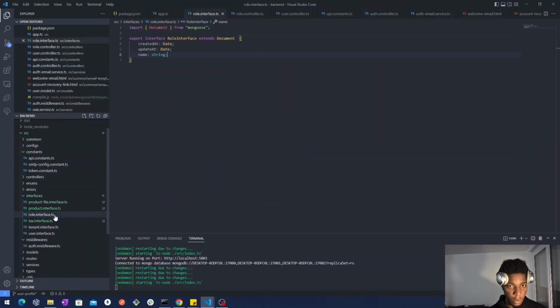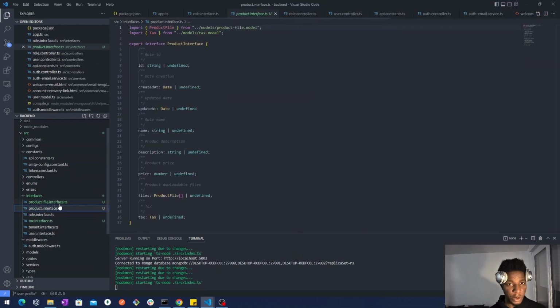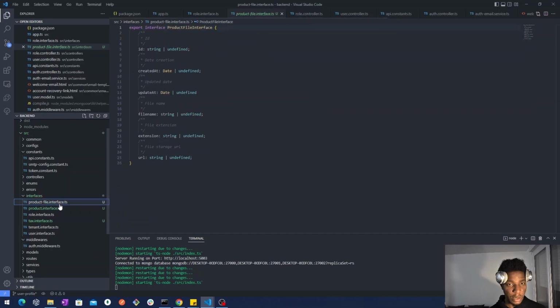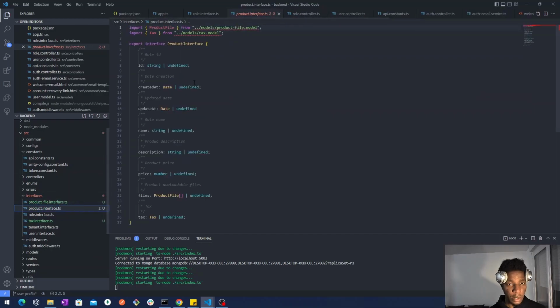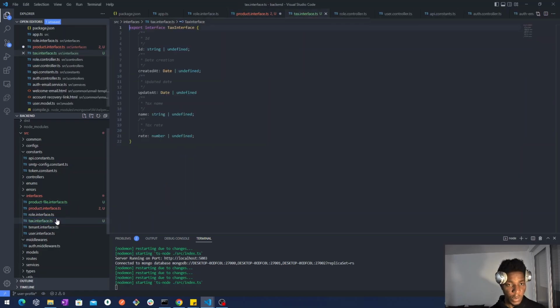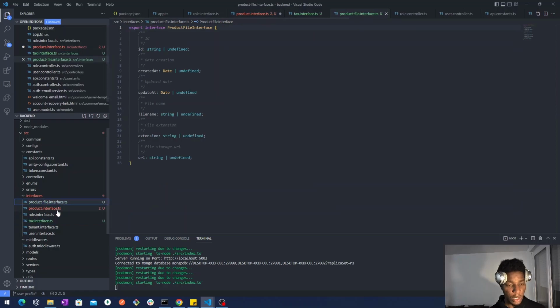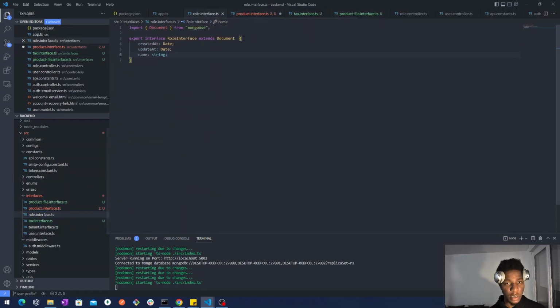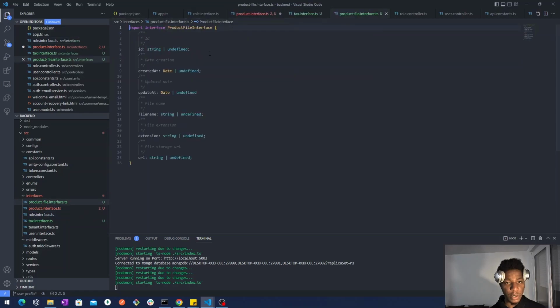And now we will just extend, but before that we will just remove all this import, this wrong import, and yeah, okay, this is good. So here we will extend MongoDB document here.